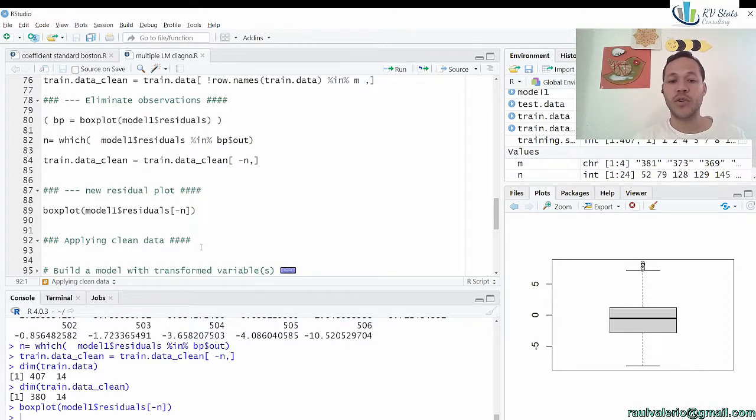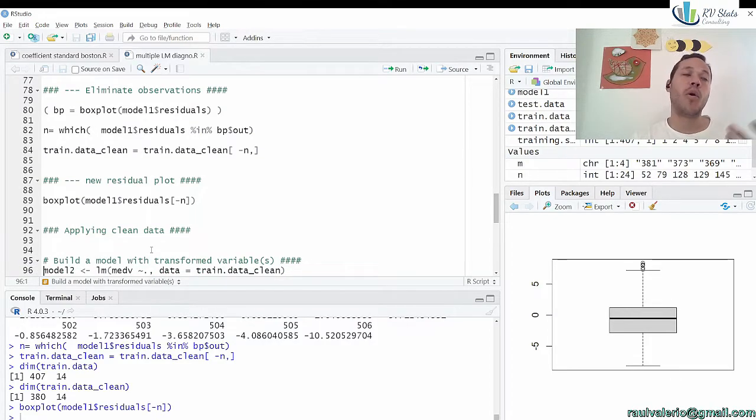For the model one, you can see here, it looks super different, right? They don't have too many outliers. Those are too close to be called outliers. And why does this one appear as outliers? Because it's a new box plot, right? Super important. Now we are going to build a new model with our transformed, or changed, data set.